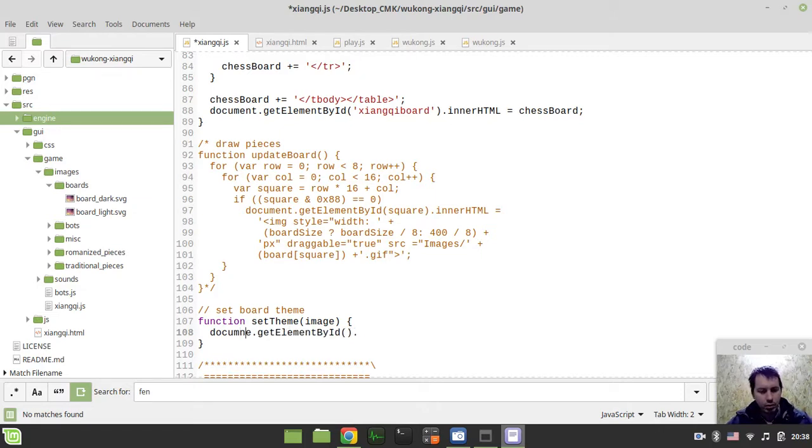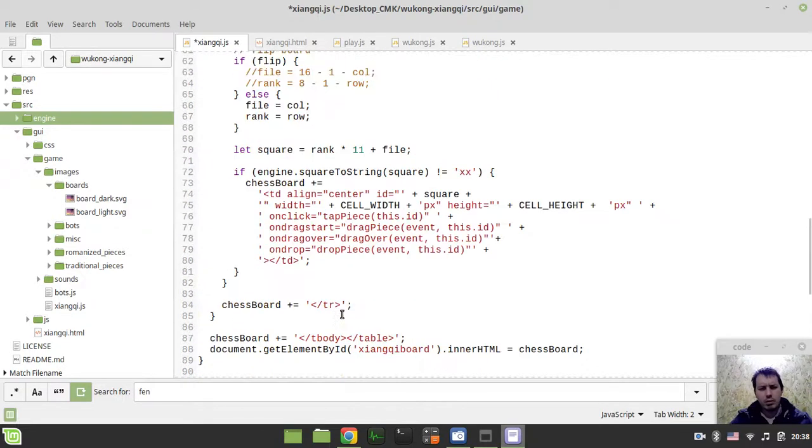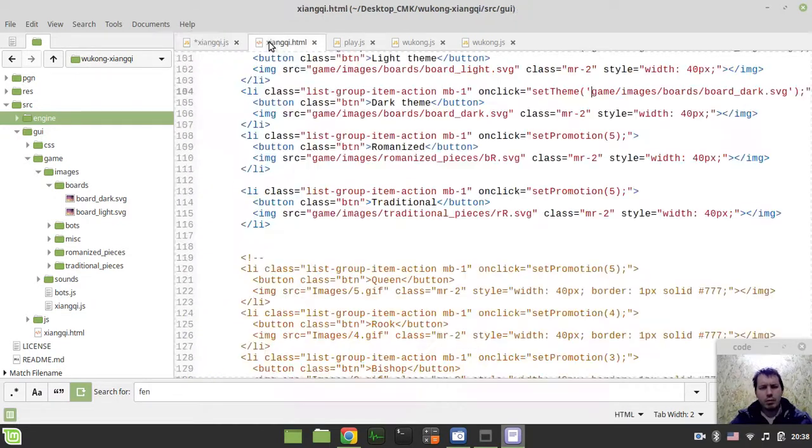So document get element by ID, and we're looking for CNC board. That's the parent div, and what was, hold on.